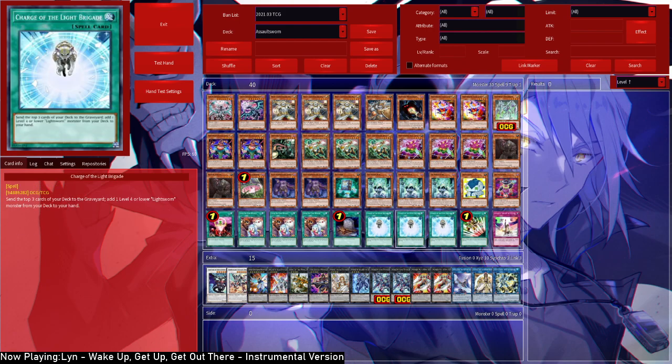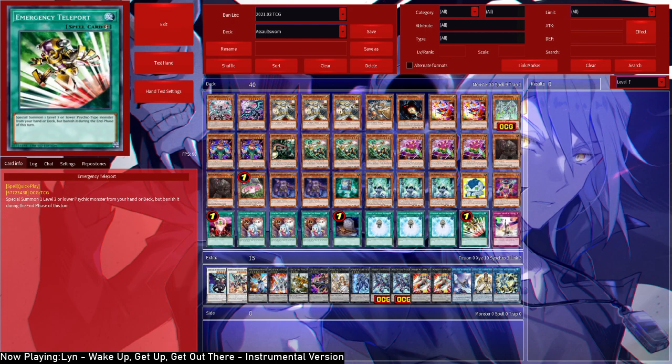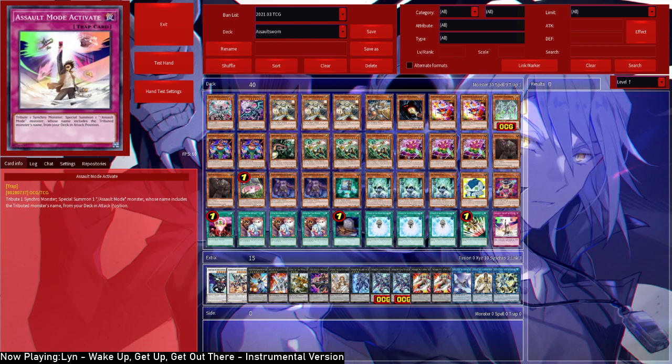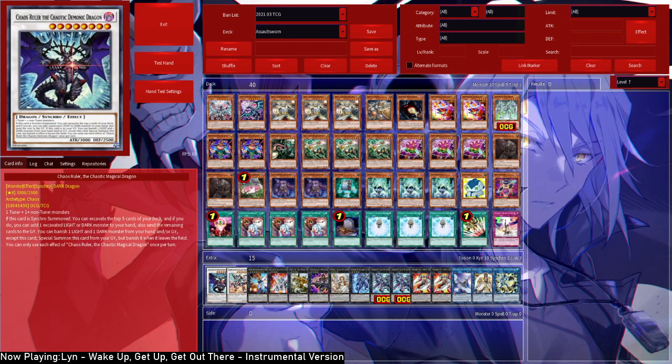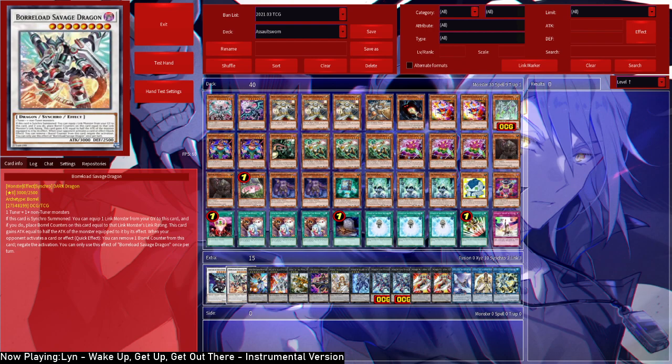That's good, right? Triple Charge, it searches a brick, but it also mills 3. I like it. E-Tele just gets this from the deck. And it's a garnet, but it is what it is. Gale's Ruler is insanely broken, it's a starter. Also really strong synchro on the negate.